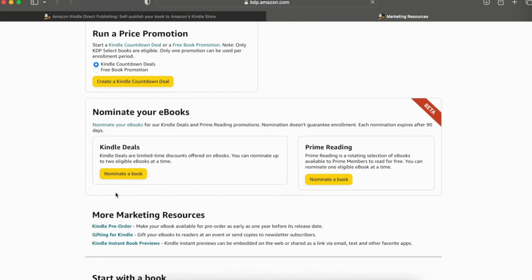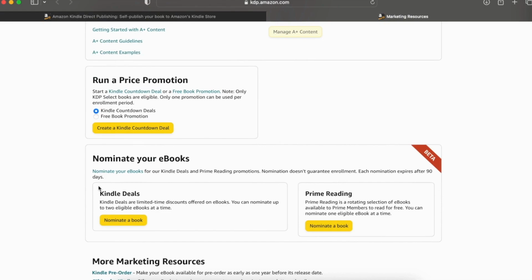Now, you will probably get emails about Kindle deals and Prime Reading if your books sell well. Whether or not you decide to go into those programs is entirely up to you. You have to weigh up the pros and cons of what they're offering you. I've never personally done either, but my understanding is that they basically offer you a one-off payment, and then your books are just in it for free to eligible readers for a set amount of time. Again, you'd have to weigh up the pros and cons of how much you would normally make in that period compared to what they're willing to pay you. It's different for everybody, but they give you the details in the email when you receive those. Or alternatively, you can nominate a book and they will consider it there.